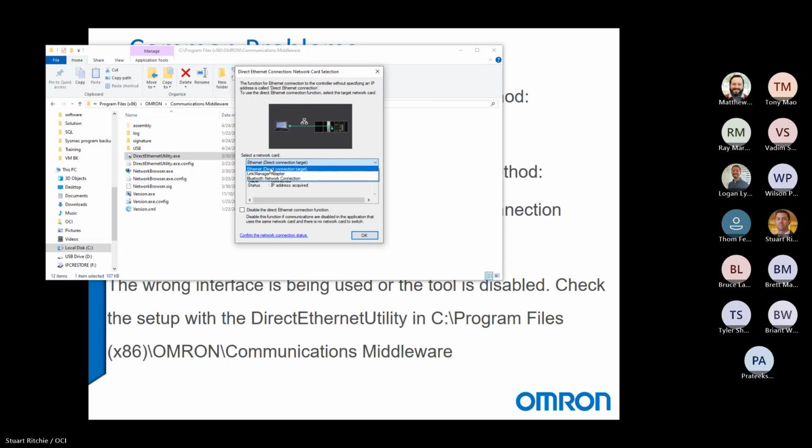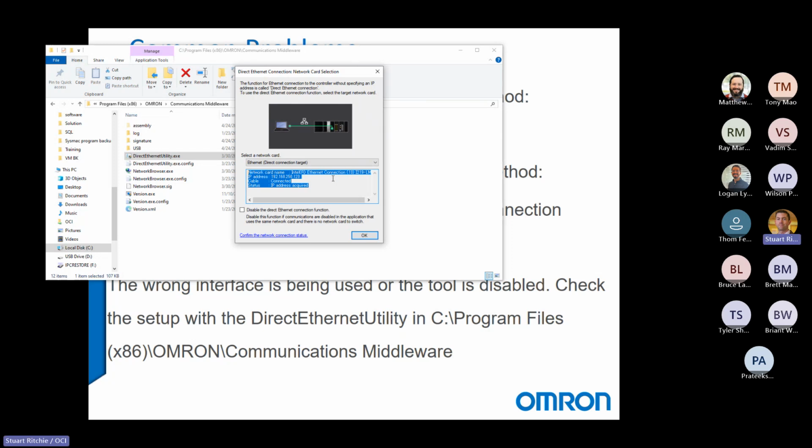So it might default to Wi-Fi, and you might have clicked OK when you were installing Sysmac, and it's trying to do this out the Wi-Fi network, and that's probably not going to work. So you want to make sure that you have your Ethernet port selected, since that's what we usually connect to PLCs with. And we also want to make sure that it's enabled, so uncheck disabled, obviously. And failing that, the only other thing that I've seen interfere with this before is very strict security policies on laptops, or sometimes VPN software can interfere with the port itself.